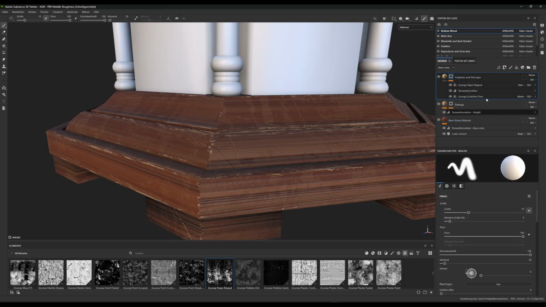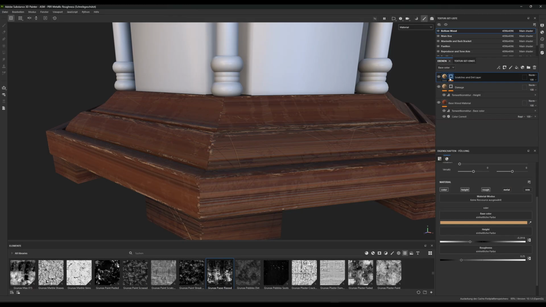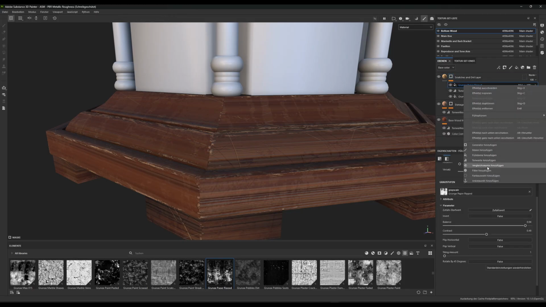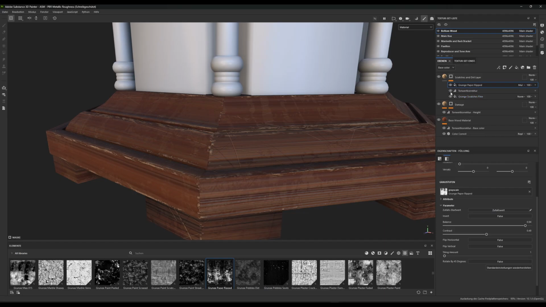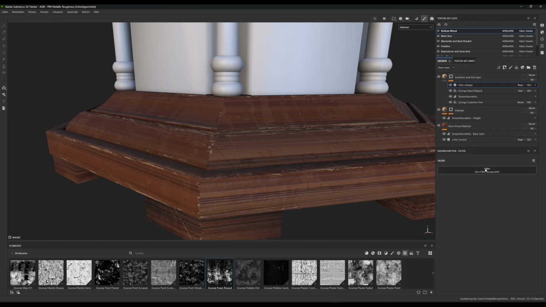And if you want, you can also blur the scratches layer if you want that. So right click here and add a filter, click on filter, get the blur and put the blur to something like 0.05 or like 0.08.